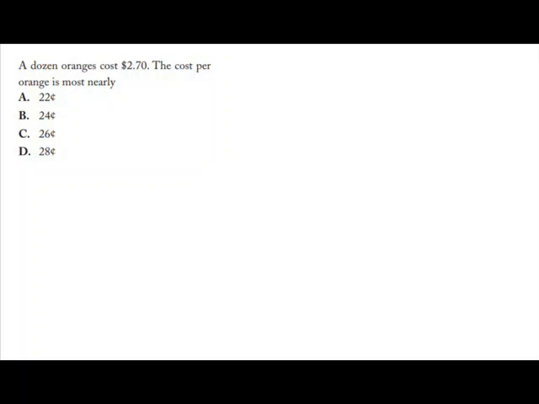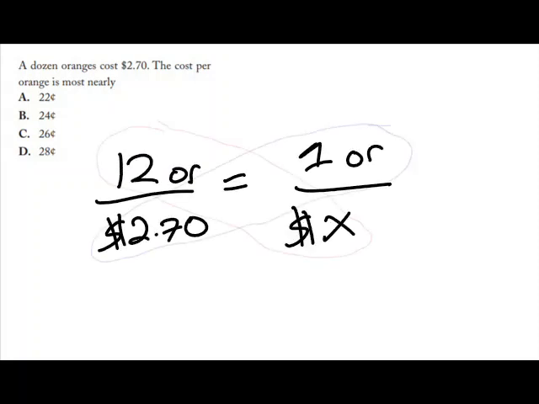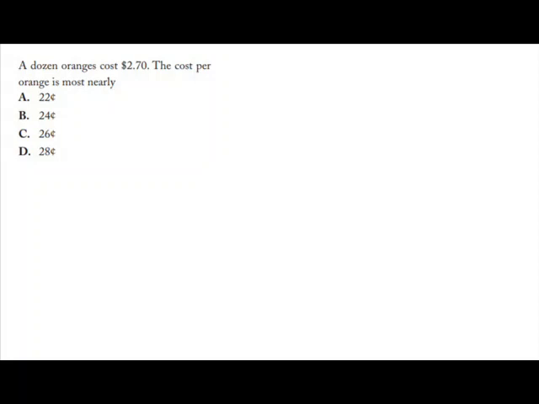You make 2 circles diagonally. So the first circle is coming in from the top left. It's circling 12 oranges and X dollars. The second circle is going to cover the other diagonal. That's 270 from the bottom up to the 1 orange at the top. Okay? Now you ask yourself, which circle did I make with 2 numbers in it? Is it the circle with the 12 and the X, or the 270 and the 1? Correct. It is the 270 and the 1. X is not a number. X is unknown. So that is not the circle we're going to use. So we're going to use the circle with the 270 and the 1.